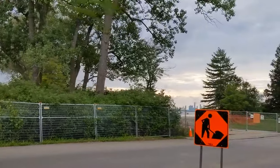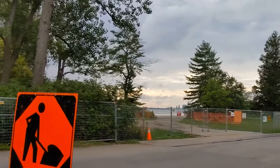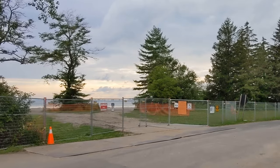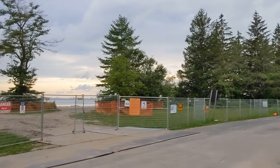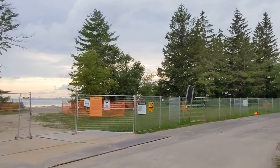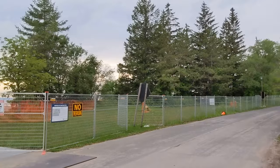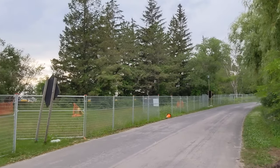And you can see a glimpse of downtown Toronto. You're going to see a better view when we are at the dock. It has a very good view of the Toronto skyline across the water. And actually I'm planning to do an ambience video later today showing the Toronto skyline at night, which will be coming up on this channel sometime in the future.